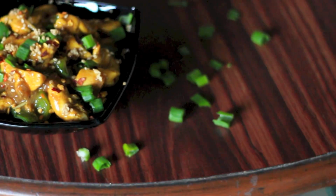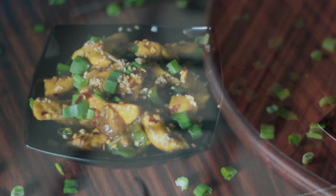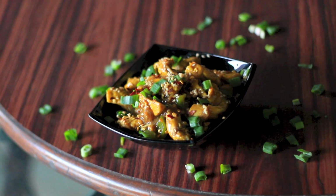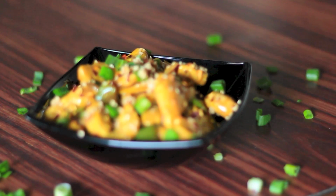And after about 5 minutes, I repeat, 5 minutes of cooking time, this gorgeousness of a dish is ready. Garnish it with some chopped spring onion to make it look pretty and add some more freshness. But most of all, every time you're eating this, you gotta go, oh yeah!